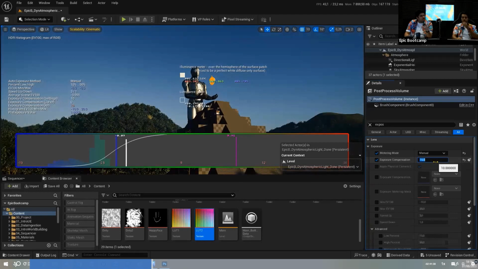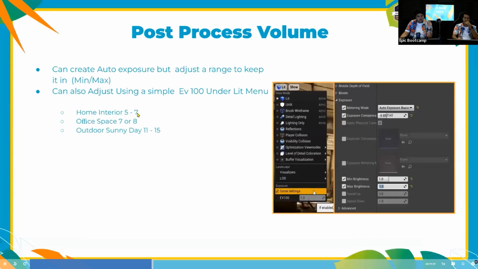That should be pretty neat to what we are working with. Actually, if you take a look at what we brought here inside the scene, you can see home interiors, 5 or 7, office space, 7 or 8, outdoor sunny, 11 to 15. It's not way too different from what we had early on, but this is one of the things that can work when you're working with non-physical exposure values, okay?